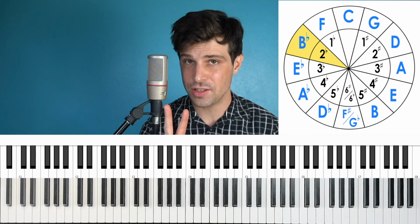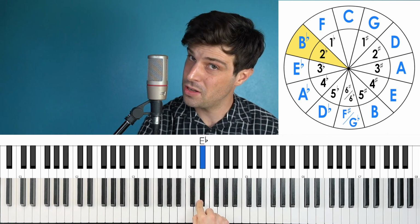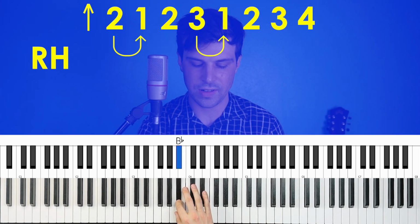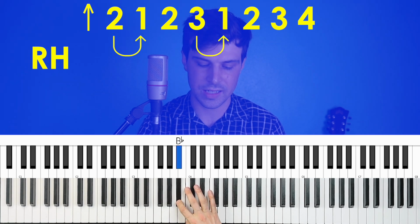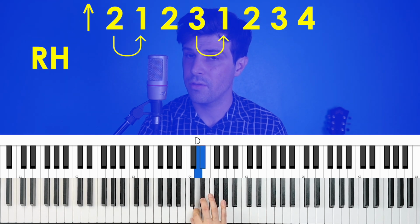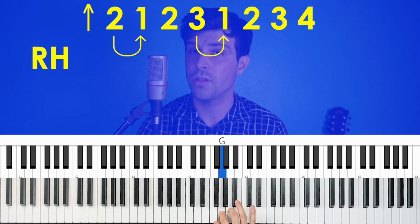The key of B flat has two flats. It's got that B flat, of course, and then E's are also flat. This one's a little tricky. Right hand's gonna start with the second finger on B flat and immediately cross the thumb under to C. So two, one, two, three on the E flat, cross thumb under to the F, one, two, three, four.